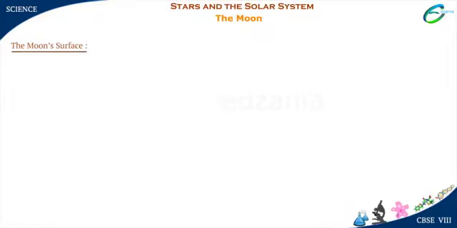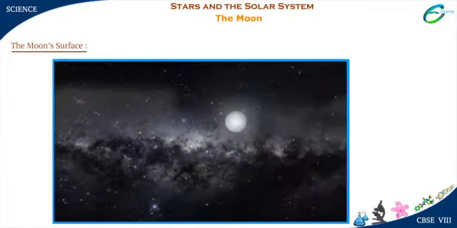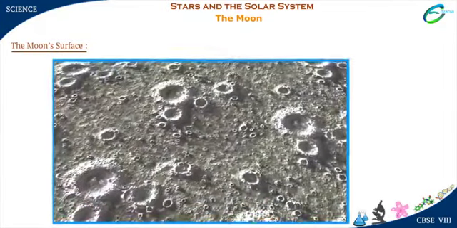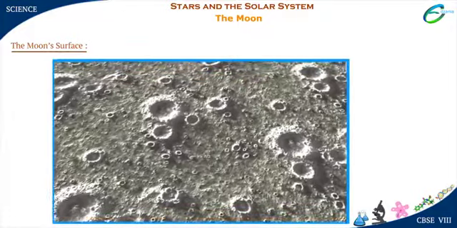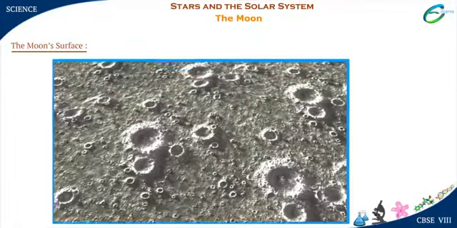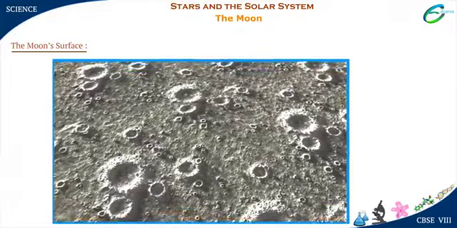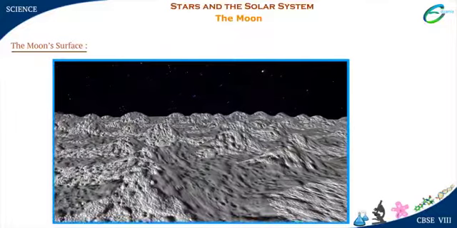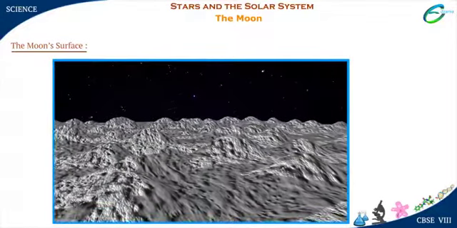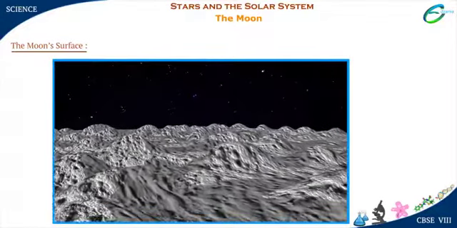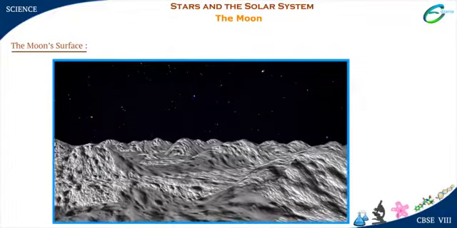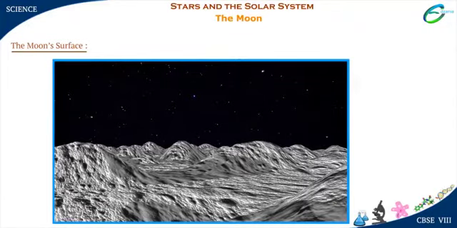The moon's surface. The moon has always been a fascinating object for poets and storytellers. However, if we go near it, we will find that the moon has many craters. Its surface is rough, barren, and dusty, and there is no presence of water. Further, it consists of a large number of steep and high mountains. Some of them can be the highest mountains on the earth. The moon, unlike Earth, has no atmosphere. Therefore, the existence of life on the moon is questionable.